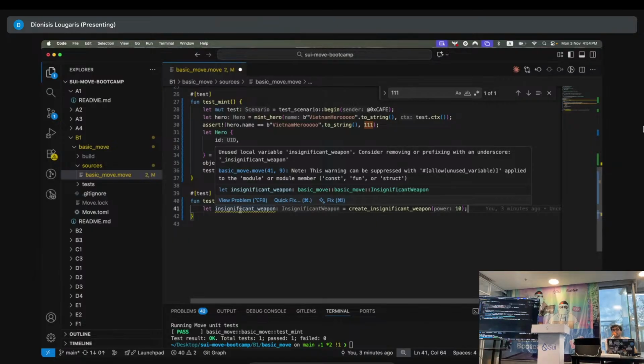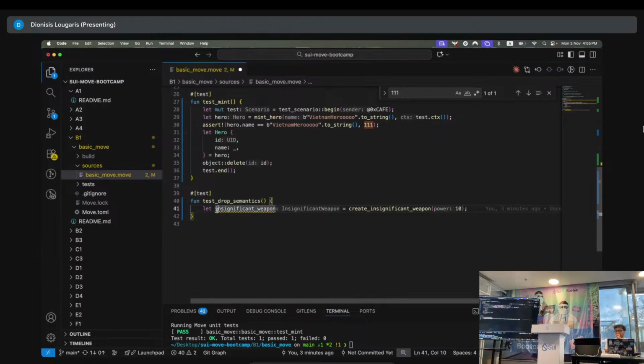In this test, we want to showcase that since the insignificant weapon type has the drop ability, I can just start and end the test function without consuming it. So the compiler tells me, consider removing it or prefix it with an underscore. Remember?